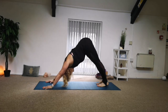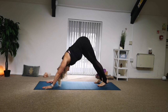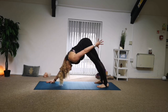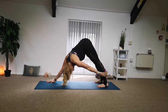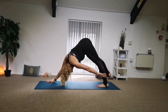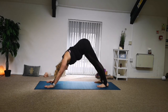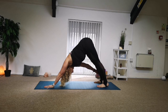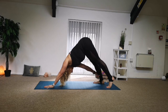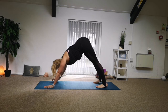Looking at your knees, pushing the chest closer to the knees, start to feel this energy in down dog. Separate the legs a tiny bit — maybe extend one arm up, stretch your fingers, maybe touch your leg with the same arm. Maybe lift the other leg up, or maybe the toes, or maybe lift up and come back. Switch sides — take the other hand, stretching the fingers, same arm same leg, and maybe extend the back leg, opening up, creating a little bit of balance. Place the leg down.